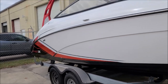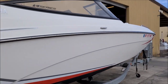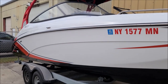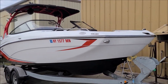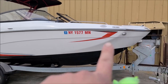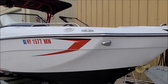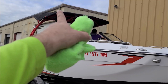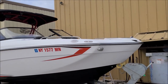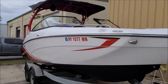All right, so I've polished this side — this would be the starboard side, the right side. For you guys who don't know: port is a four-letter word, and so is left, so port side is the left side, starboard is the right side. Bow, stern — just a little bit of boat talk. So this side's all polished. I've got Tony still in the interior. The windows haven't been done yet, but she's wiping down the wakeboard tower, the speakers, the wakeboard racks, all that stuff. Getting the interior all cleaned up. I've polished this whole side — the hull and the top deck — and I'm about to start on this side.